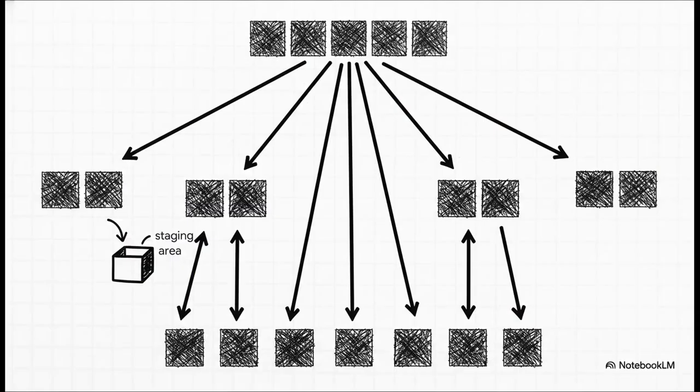So what about that other one, merge sort? Well, it takes a totally different path. It just keeps splitting the list in half over and over until all you have left is a bunch of tiny lists with only one element each. And hey, a list with one item is already sorted, right? Then it carefully merges those little sorted lists back together into bigger sorted lists until you're back to one final perfectly sorted list. Its biggest advantage is a guaranteed O of n log n time complexity no matter what. The catch? It needs extra memory, space, to do that merging.